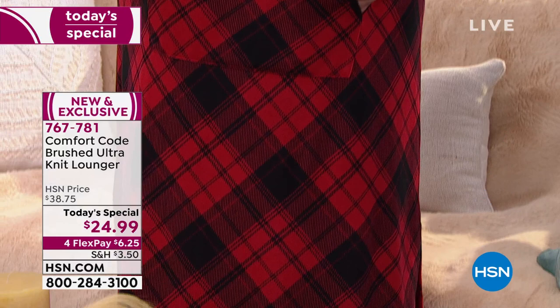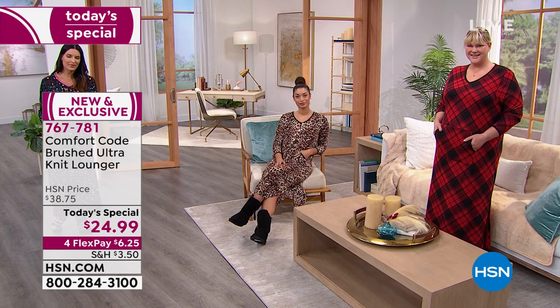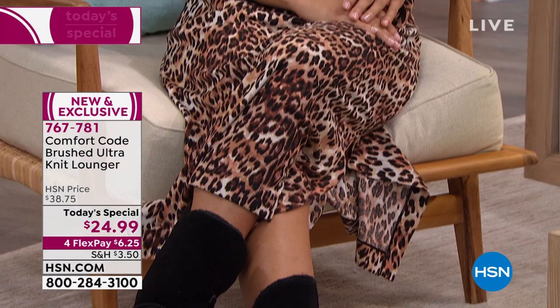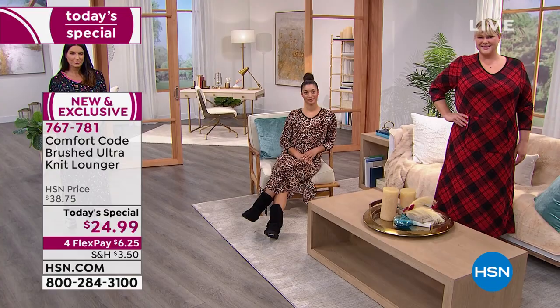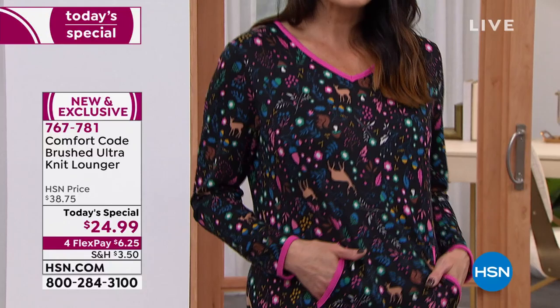This lounger is something you'll wear around the house - and it's very modest. The most popular color is the natural animal that Brooke is wearing - it's flying out the door. We brought in 13,000 of the natural animal and there are only 2,000 left. This might be the last presentation, and we only have small through 1X available - we're already losing sizes.